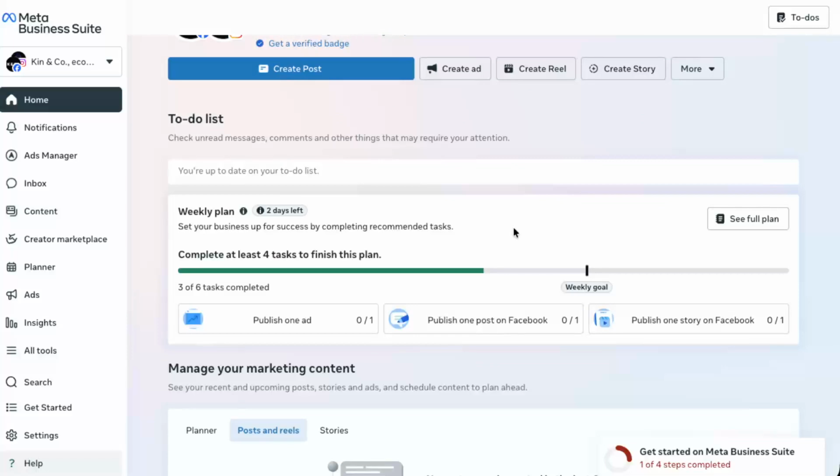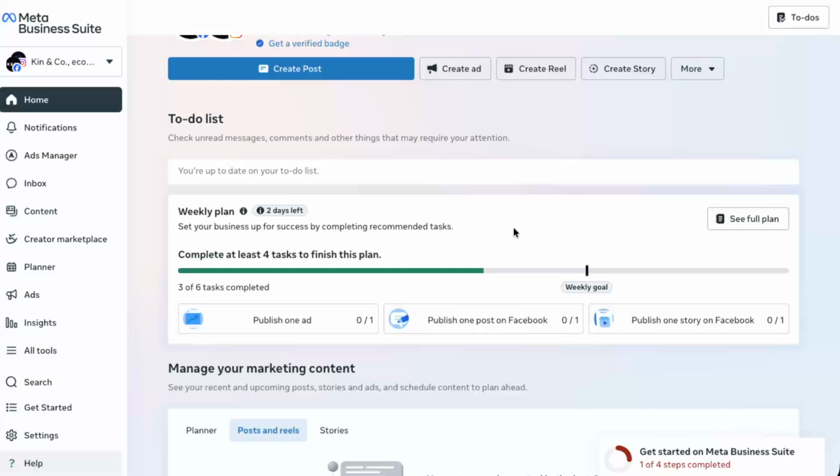First, open your browser and go to Meta Business Suite. You can do this by typing in the Business Suite web address, or by going to your Facebook account, opening the menu and choosing the Business or Professional Tools option, then selecting Business Suite from there. Make sure you're logged into the Facebook profile that owns or manages the business you're working with. Otherwise, you might not see the right pages.